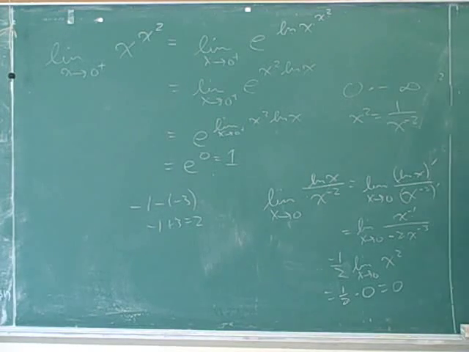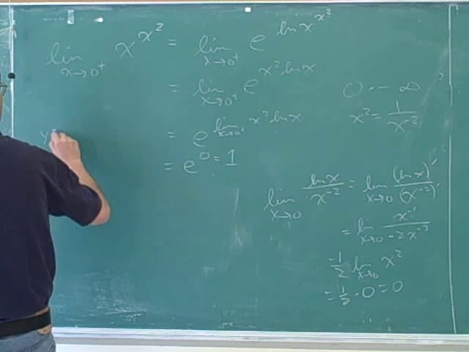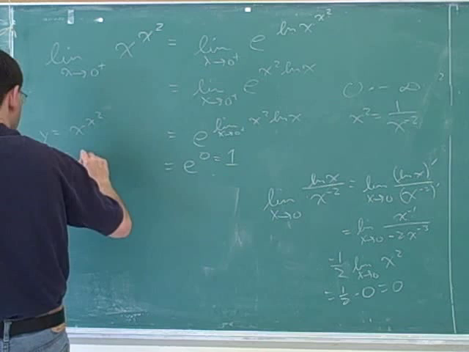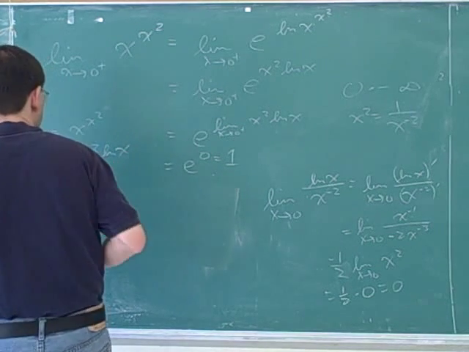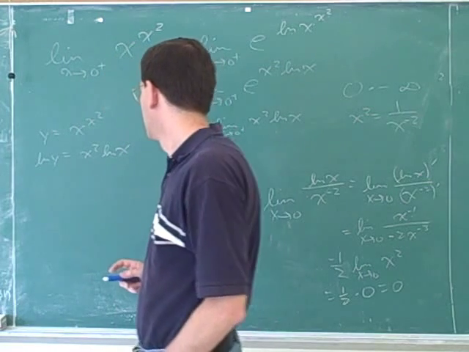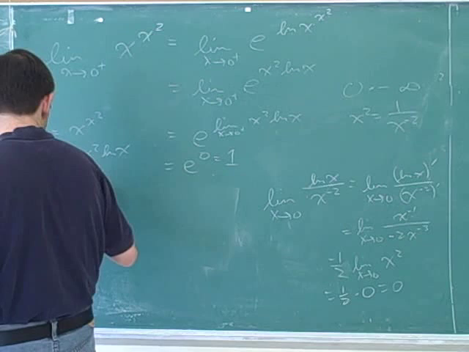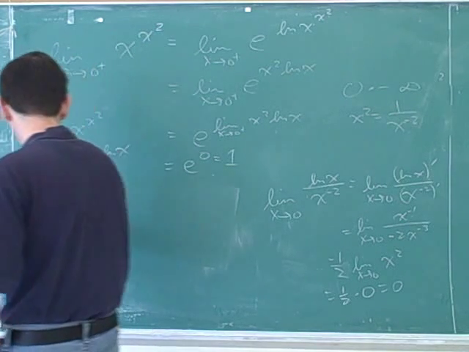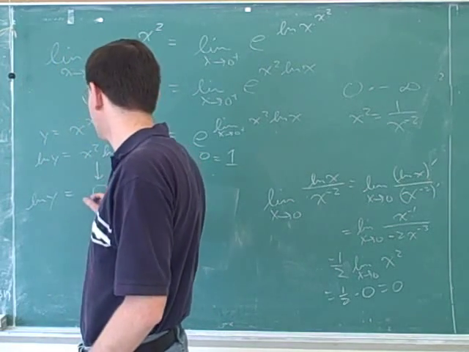So in my case, when I'm doing the natural log of each, then I end up with the natural log of x squared ln x. Right, and so if I solved the limit for the right side of the equation to be 0. So you got this, so you got that this is going to 0.